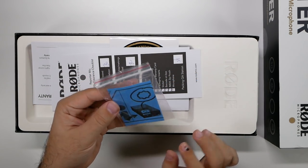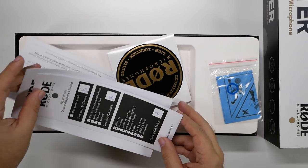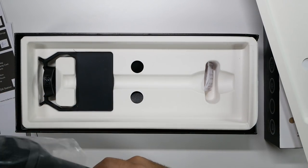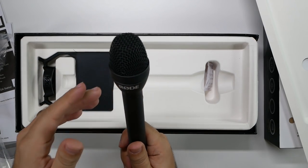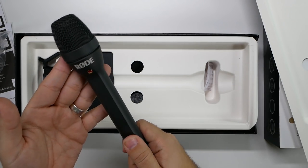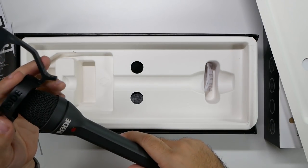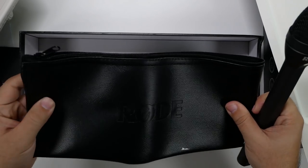Some safety tips for you. Not sure what this is for — I will find out. Quality assurance checklist, little Rode sticker, instruction manual. And here we are. So this is straight up aluminum, just so you guys know. You could feel it. And I like the placement right here for your thumb to rest perfectly so it won't get tired, and it's really good in terms of how it presents back and forth. This looks like the attachable — do you just put it on like that? I'm going to read the manual before doing that so I don't mess up the mic right away.